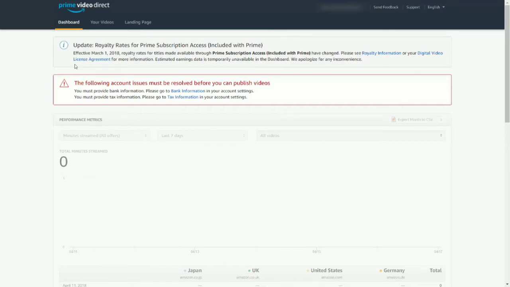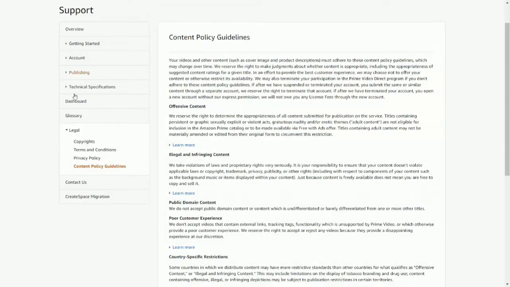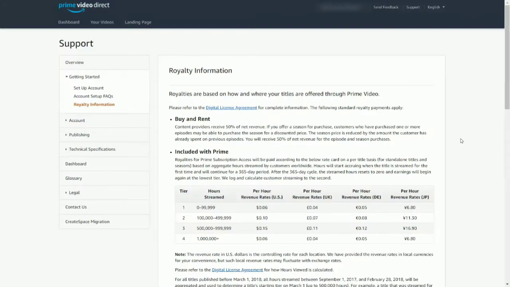their videos. Now in this course, we will review the policy guidelines when it comes to content because they'll be very important to your being able to upload titles that will be of interest while yet maintaining consistent production. So in the next video, we'll start the process by looking at the royalty information so that you can determine how you want to create videos and how consistently you want to maintain them on the Amazon Video Direct platform.